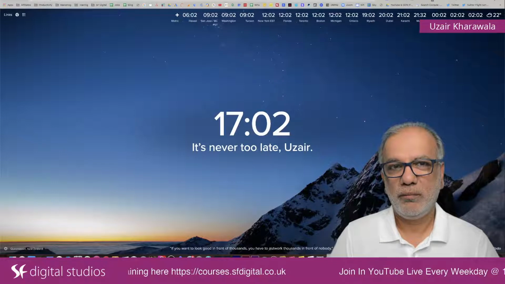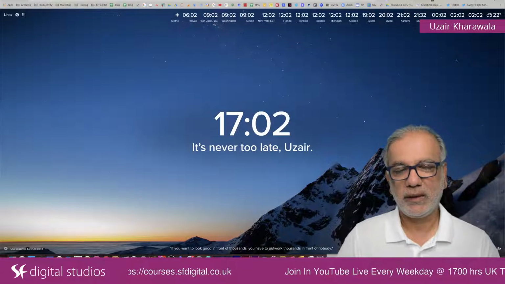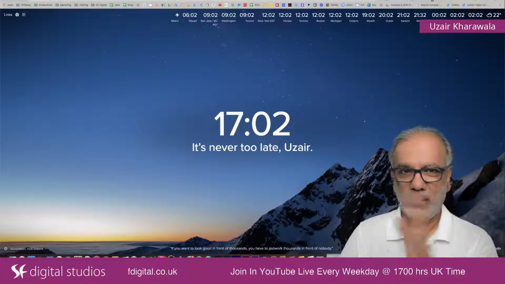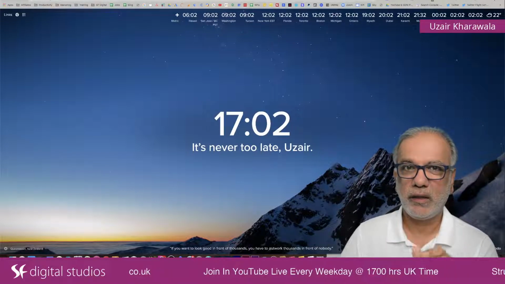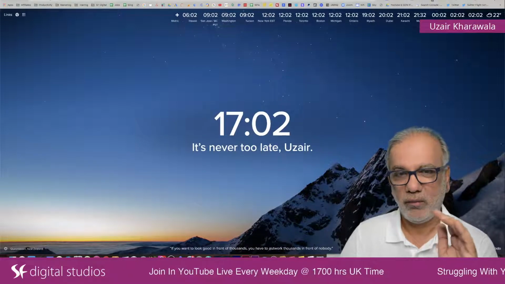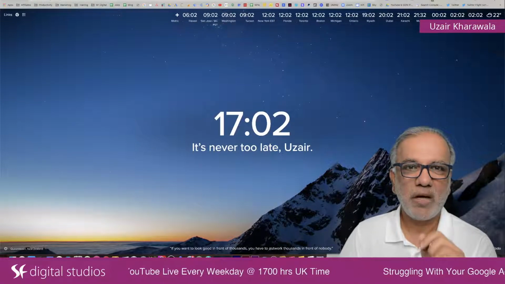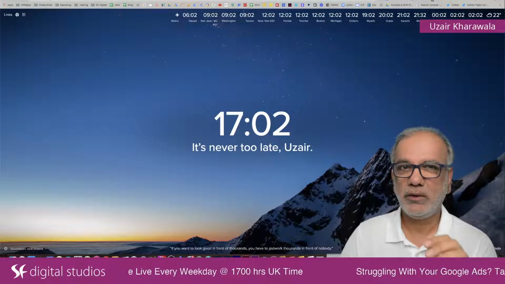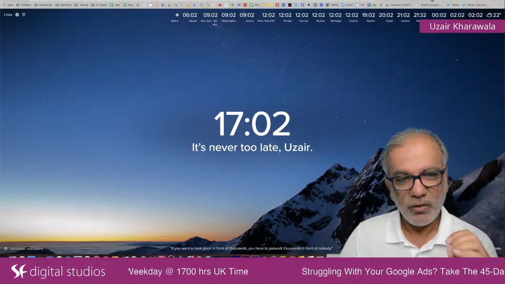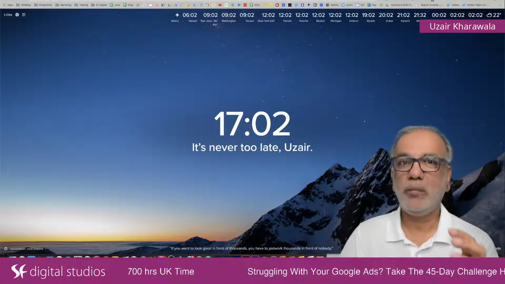So to give you a quick analogy as to why analytics is important for you and your business, it is like this. When we sit in the car to go from A to B, the first thing we look at when we start the car is the dashboard. And whilst we are driving, we are looking at the dashboard all the time, every now and then. Now, if I were to blank out your dashboard and then ask you to drive the car, it would be pretty dangerous and difficult to drive.